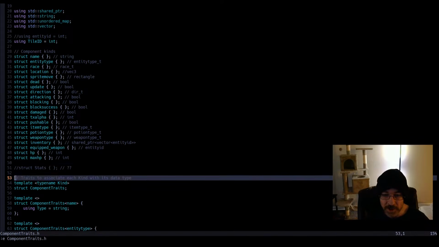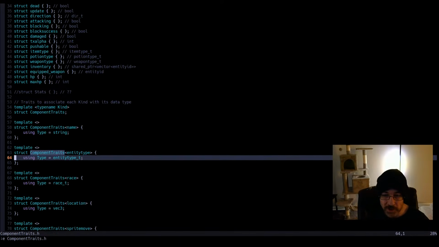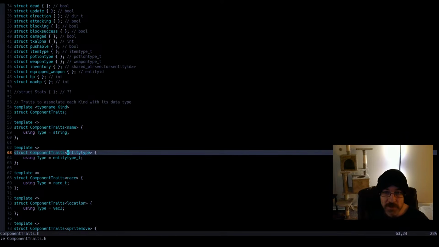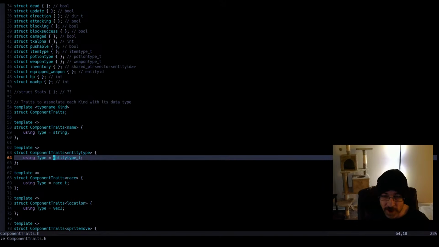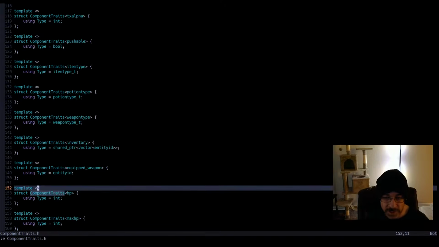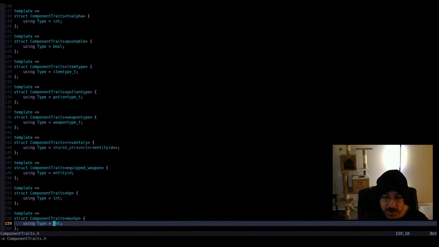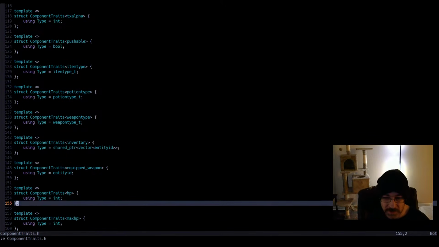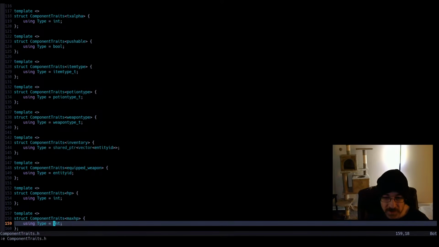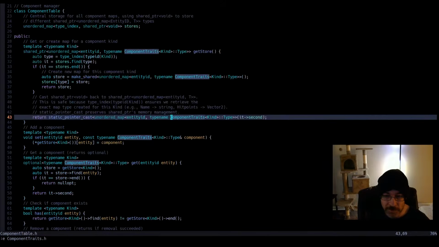But then down here, for that particular component trait with that struct name, we can just define each type for that struct to represent the actual component. So for instance, hit points is int, max HP is also int. And so that way we can have two maps that have the same data type without any conflict, which is pretty cool.